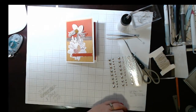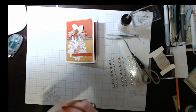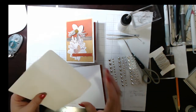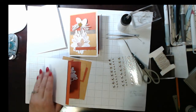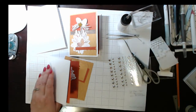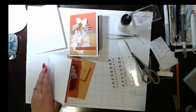So now we have our fall card, our Grateful for You card. And I've got everything in a pack here so that we don't lose anything, except my twine package that has my bread in it. There's my dots. I know it's here somewhere. That's okay, I can get another bread. It's just right there.